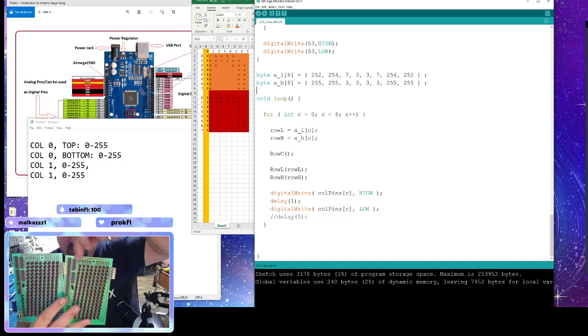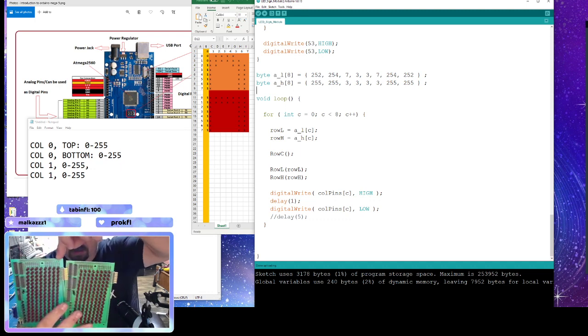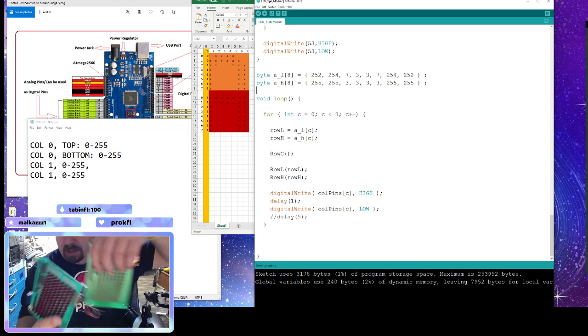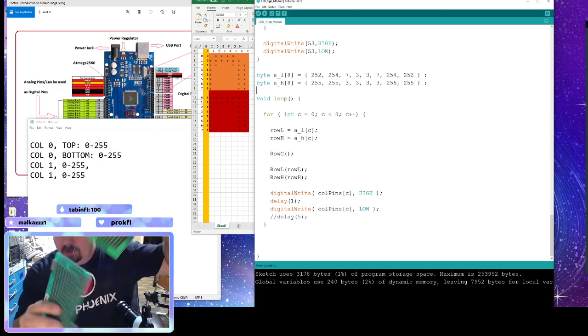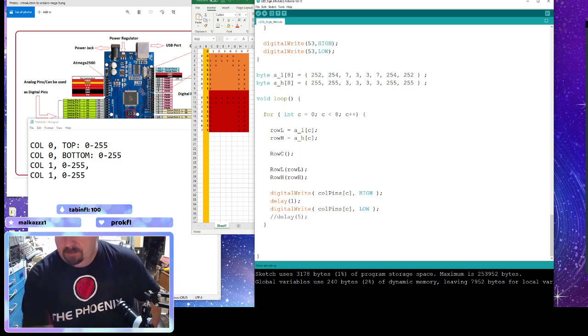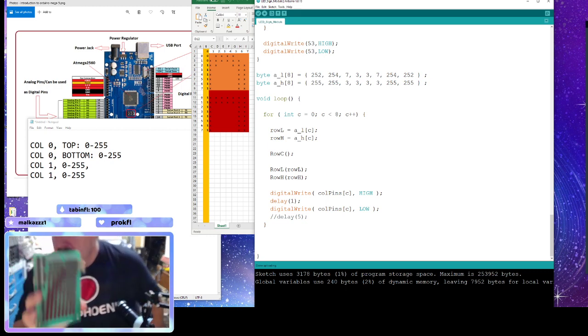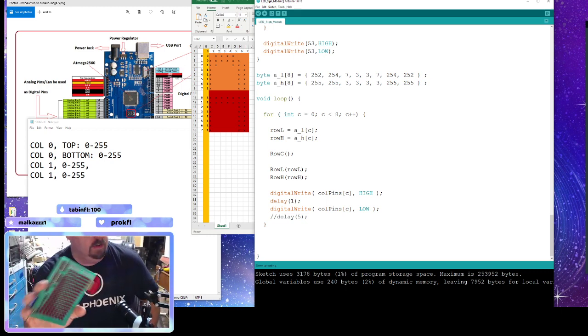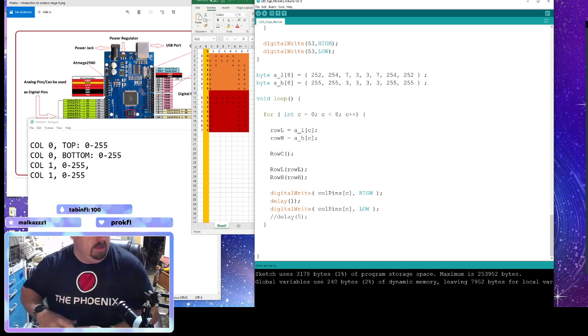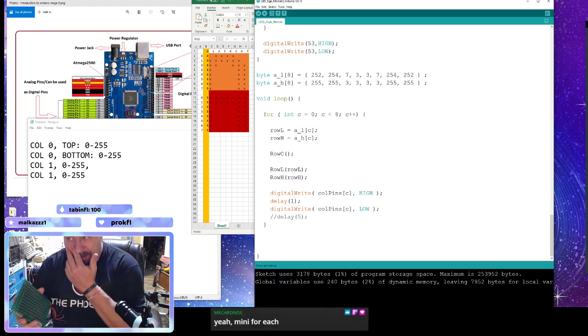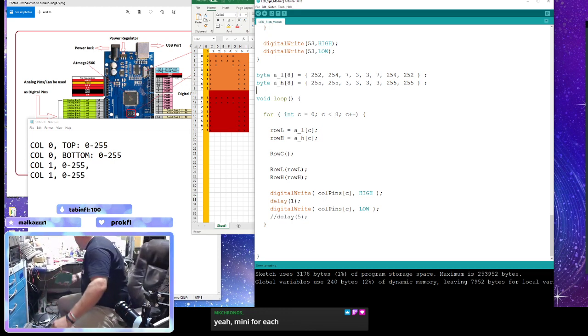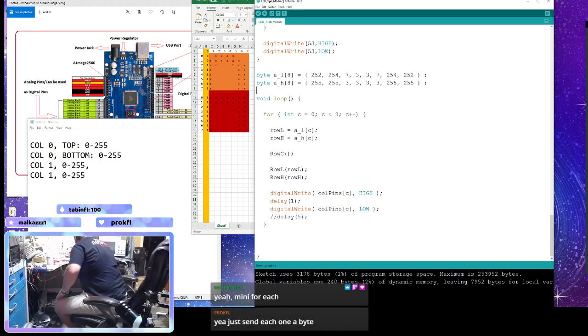So it might be just easier to take an Arduino and dedicate a small Arduino to each one of these, and then just run I2C between each display and just have an address. It would be really easy for me to put a small Arduino on the back of this, on one little chip, one little PCB.